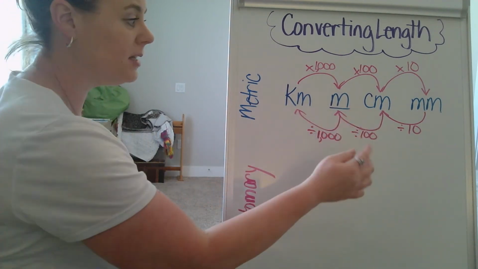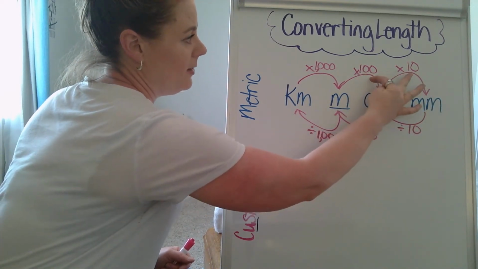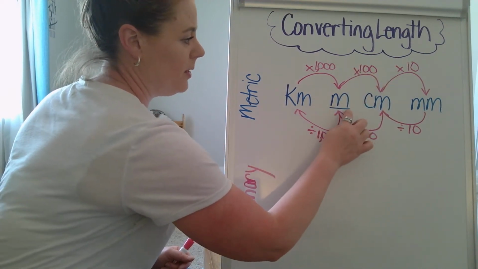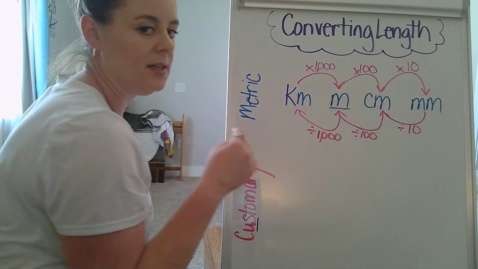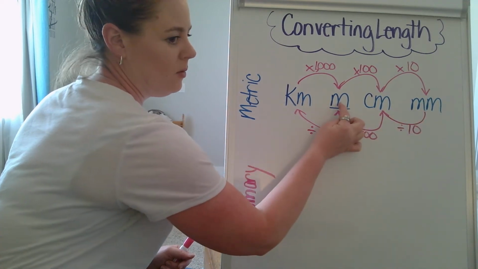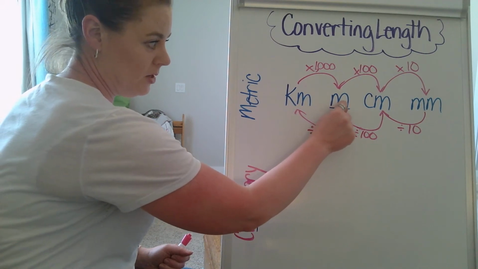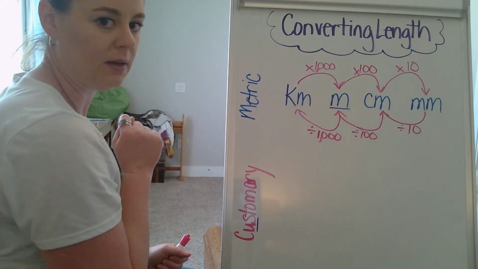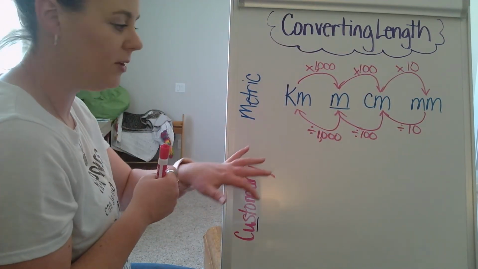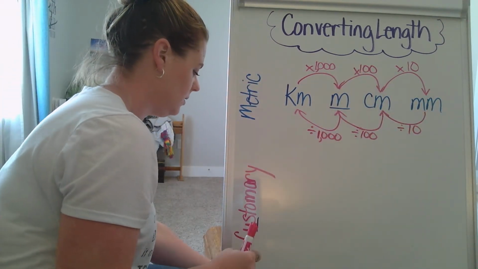Or if they're wanting, this is very typical, if you're going from meters to millimeters, you would combine these two, and how many zeros? Put the 0 back on here. That would be 1,000. So going from meters to millimeters is times 1,000. Okay? So there's 1,000 millimeters in 1 meter. Just like there's 1,000 meters in a kilometer. Okay? And we'll go over that. So just keep this handy. Every time we go through our lessons this unit, keep this right next to you, and you can use it as a reference.